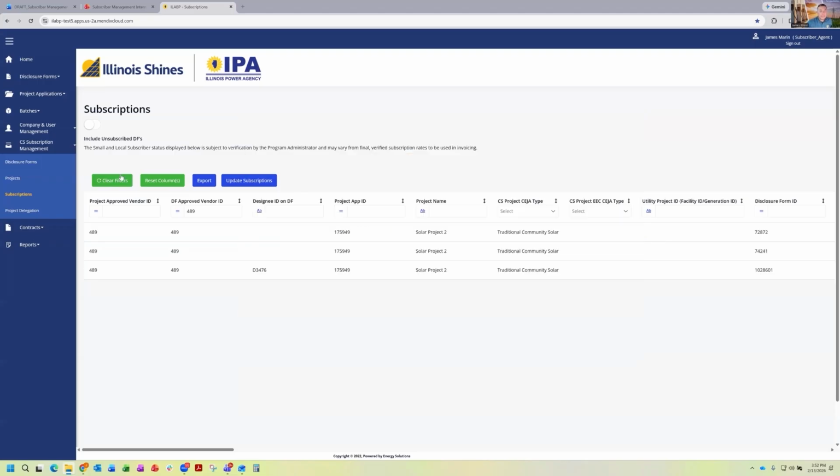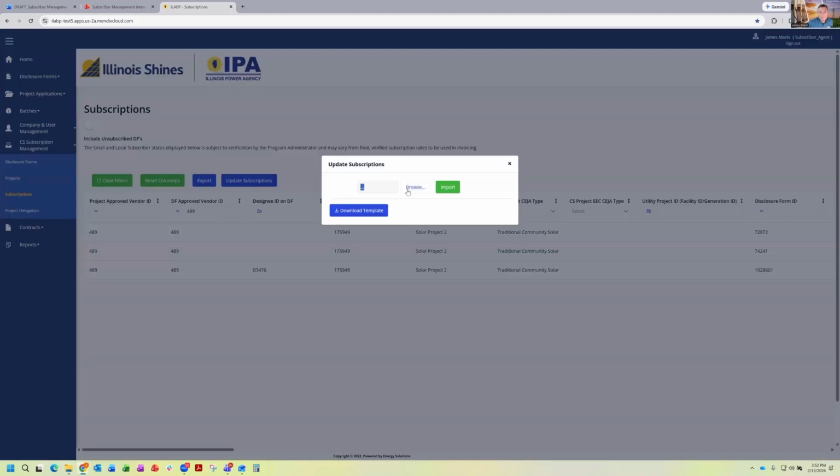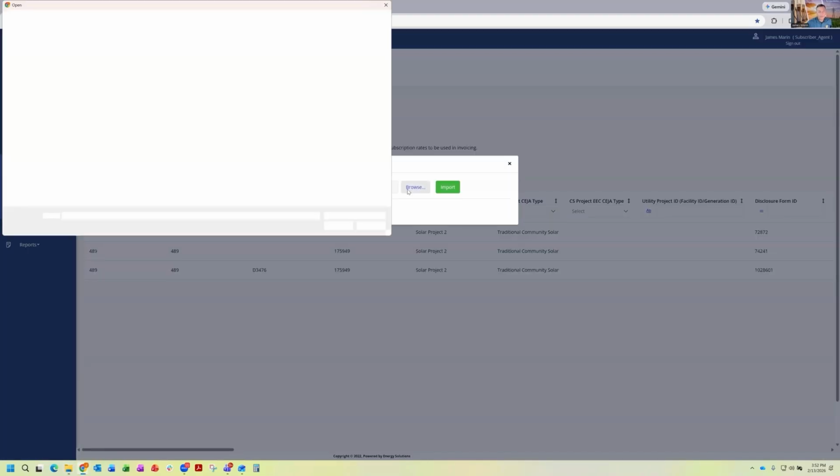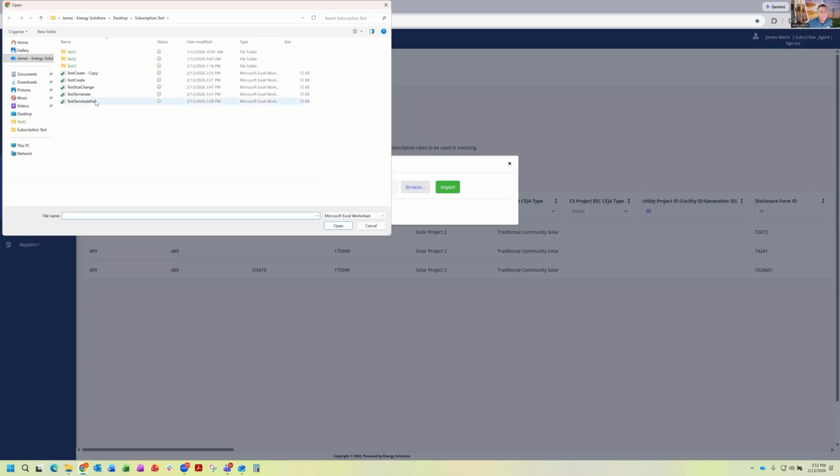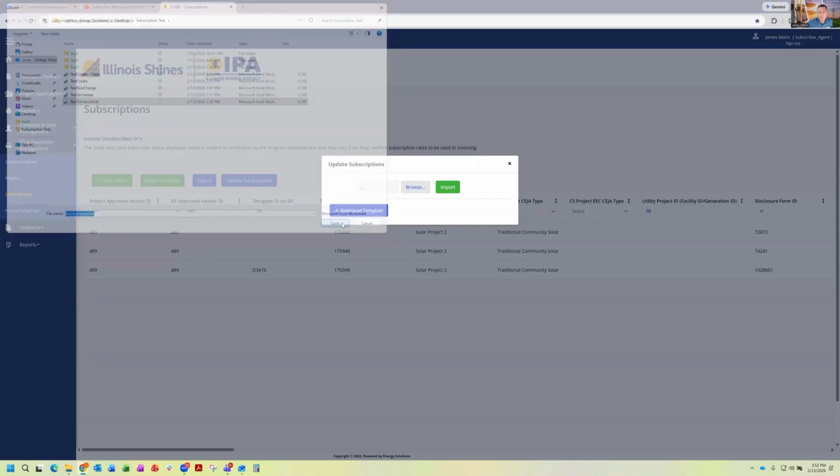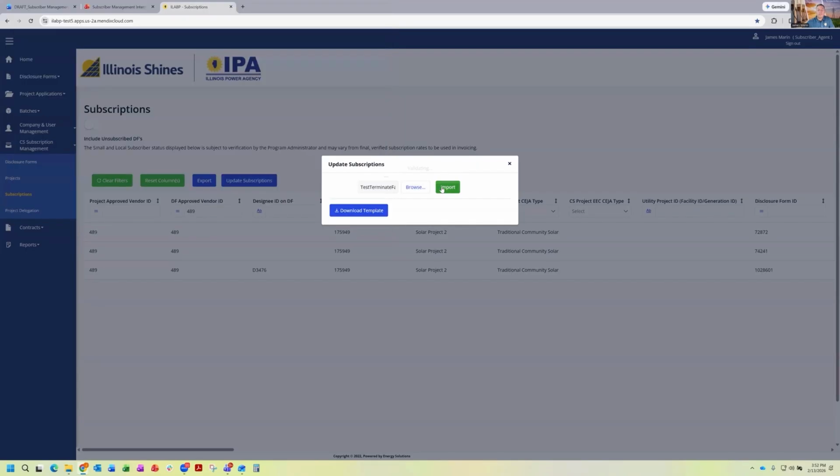So let's import that file. I've already created it, and I believe it's missing a date. So I'm going to open it and import it. Okay, here we go. So one row will fail validation. Do you wish to proceed? I'm going to proceed.